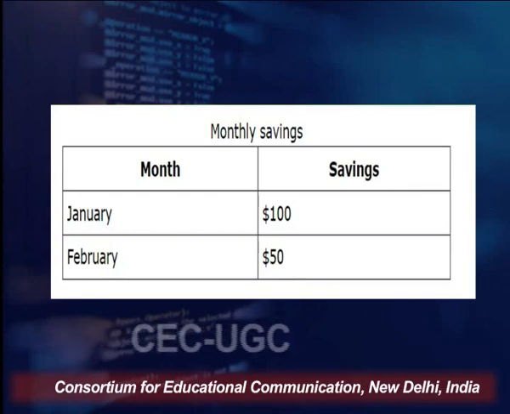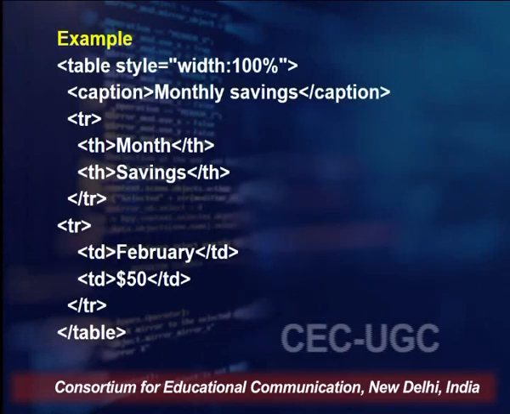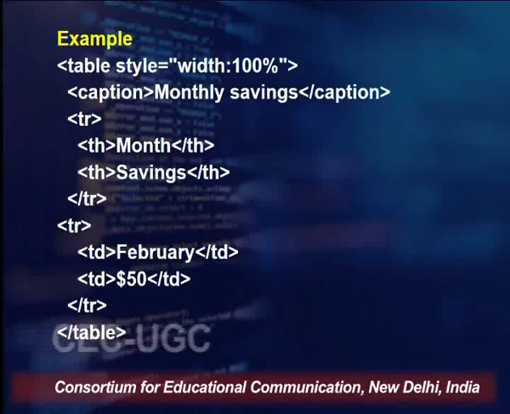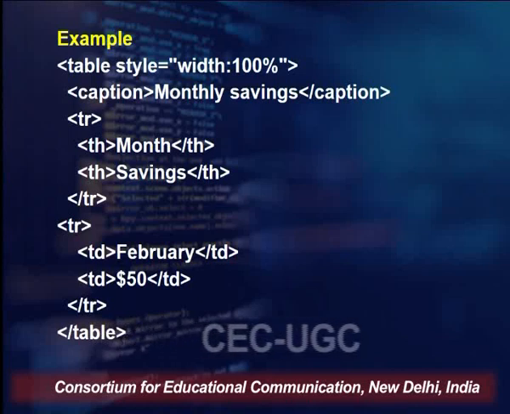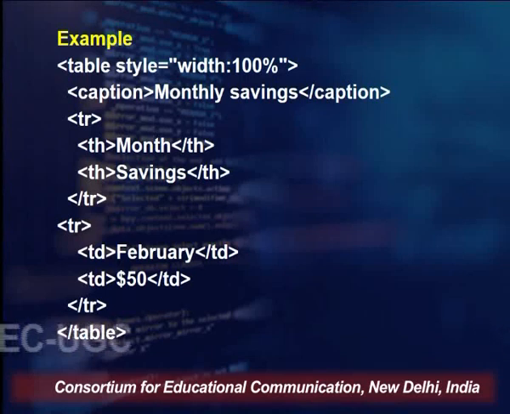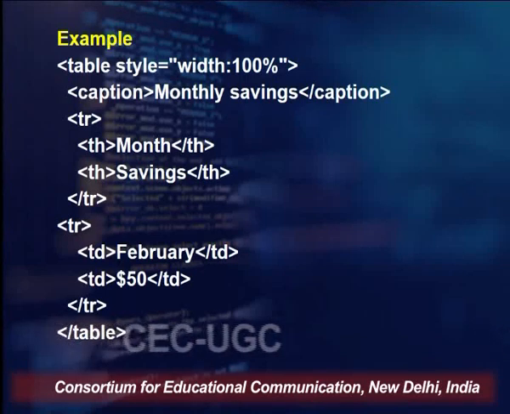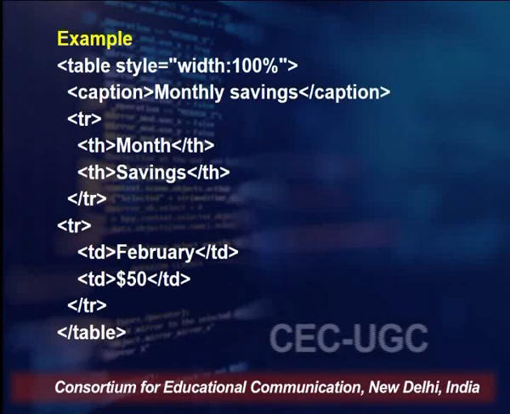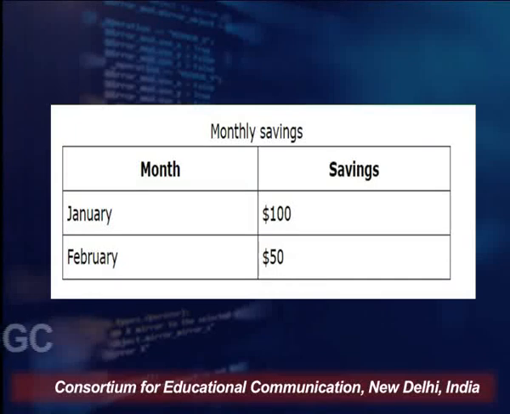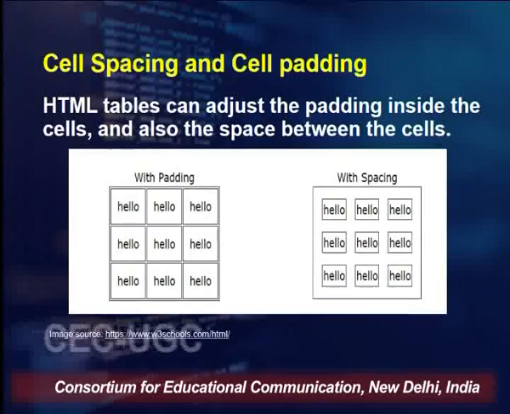Just in order to have a quick recap, we will be writing this caption inside the table tag. Just after opening the table, we will write caption, then whatever caption we want to write, and then caption closing, and after caption we will be starting our table rows here, and whatever rows you want to give, that you can give. That is very, I can say, obvious.